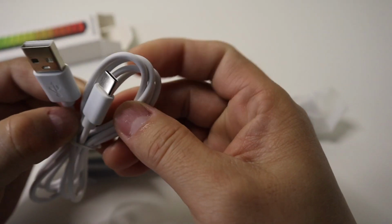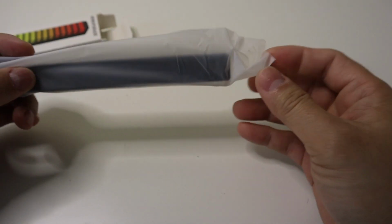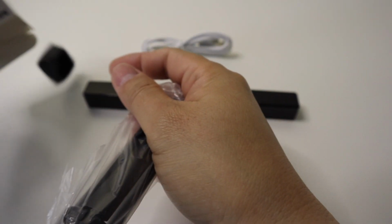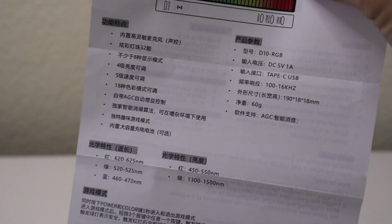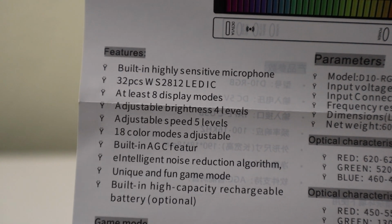So it came with the USB-C, the USB-A charging cable, the LED bar itself, and we have the stand and also the tripod. It also comes with the bilingual user's manual. One is in Chinese and the other one is in English.